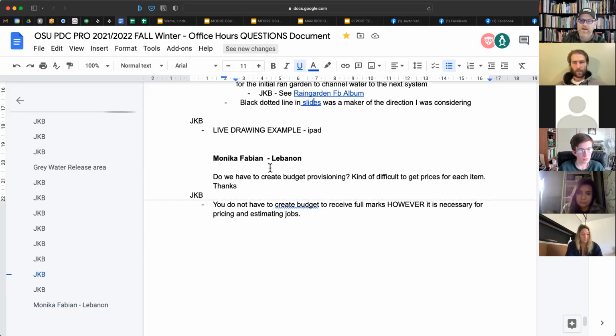Again, we only require a very simple budget for the final design: generally what you're looking at, and generally what prices are. Always have contingency. My contingencies were originally 5%, moved to 10, moved to 15, and are now at 20, just because there is so much variability these days, especially with shipping, trucking and transportation costs, as we're seeing with fuel prices right now. 20% contingency has become a standard and norm.